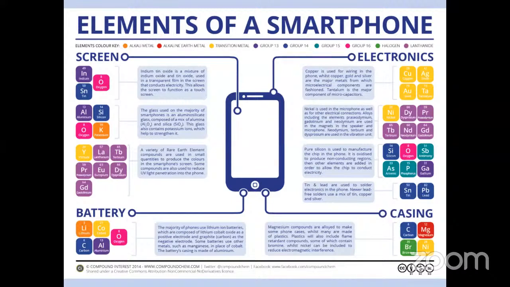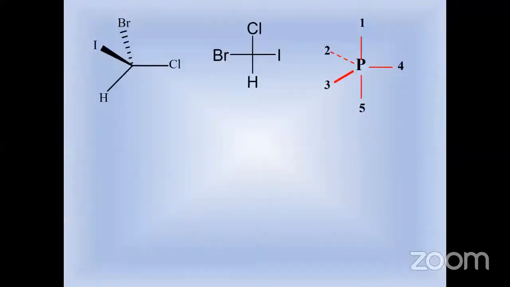And the message I would like to get across to you is that many of these elements that we use on mobile phones are actually getting depleted, and there are some indications that many of them will not exist towards the end of the 21st century. All right, so let me go back to the presentation on chemistry in particular.